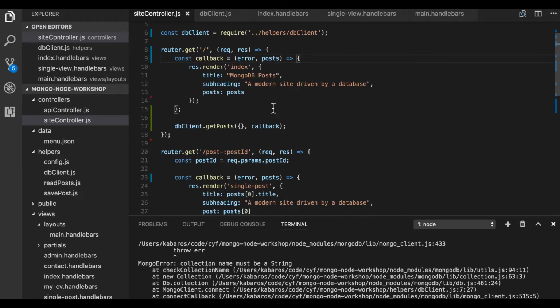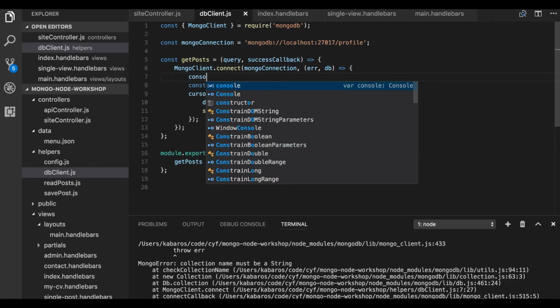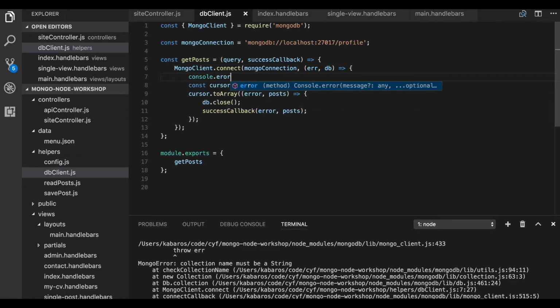We will cover that in the future, but mainly as a pattern in Node, when you get an error, you check if the error is empty, and if it's empty, you do your happy path. If it's not empty, you should handle that error. For example, we can show an error page. The error can be anything from a database connection failing or a connection not existing and so on. But the least we can do is console.error the error if there is an error, and that will be handy.